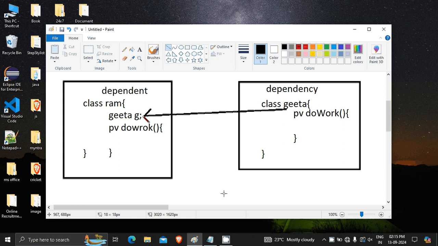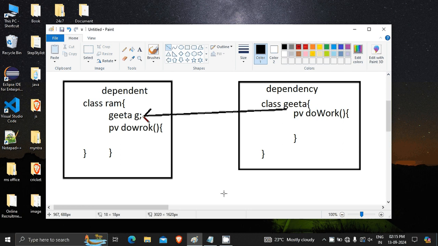Spring creates the object internally, so there is no need to integrate manually. This process is called dependency injection, and the whole process of creating this object is called inversion of control.